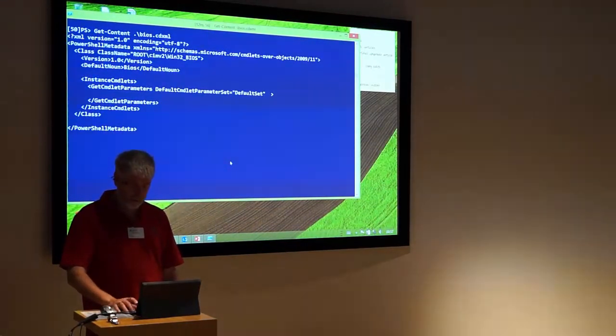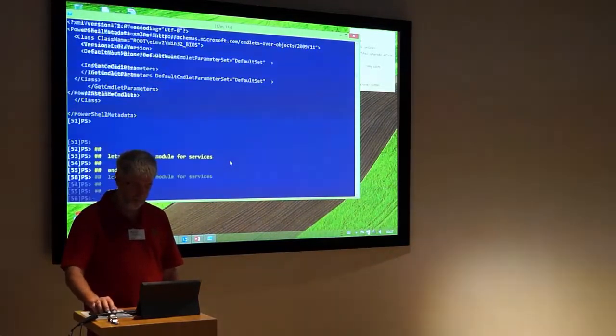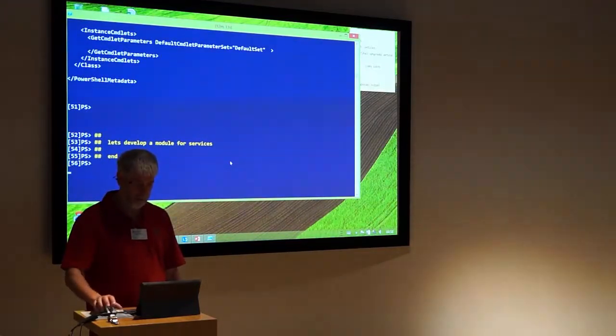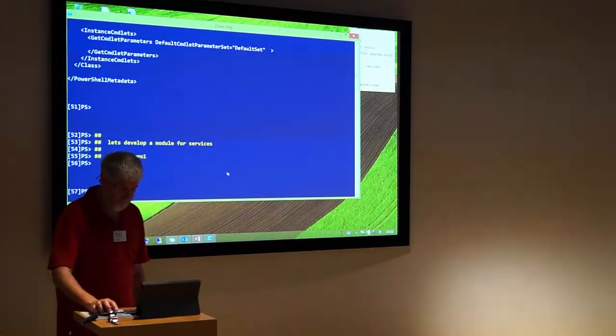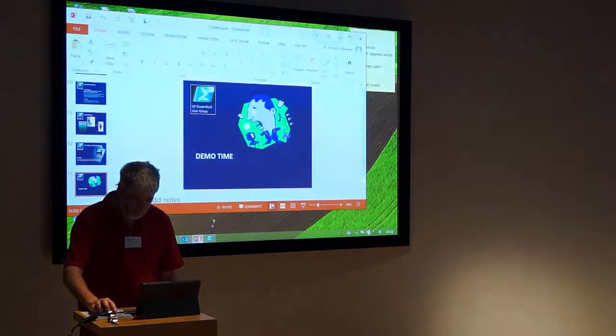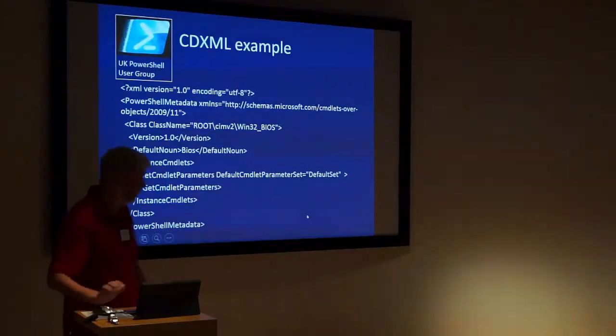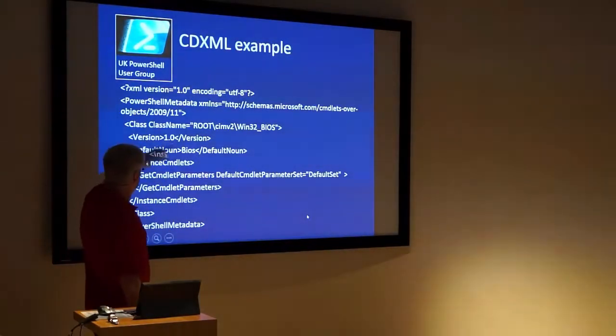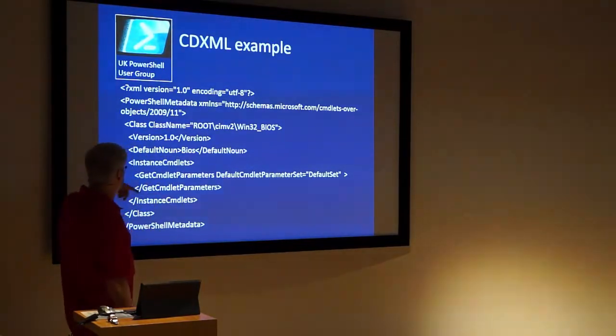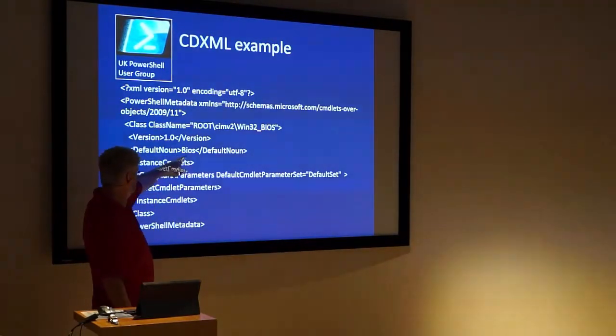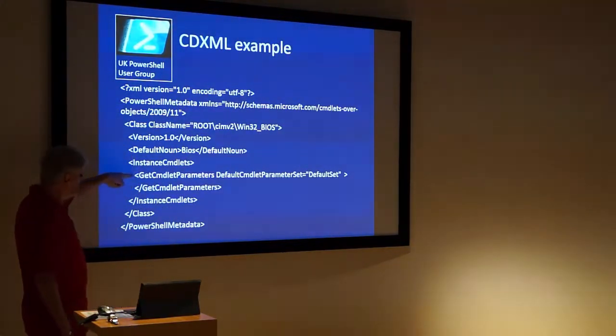So, seen that, that's just the XML. Richard, where is the Get verb? I'll go back to the slide because it showed it better. I saw a noun, but not the verb. Yeah, so, where are we? Okay, so there's your default noun, that's where the BIOS comes from. It's this line, it actually puts it in automatically for you.